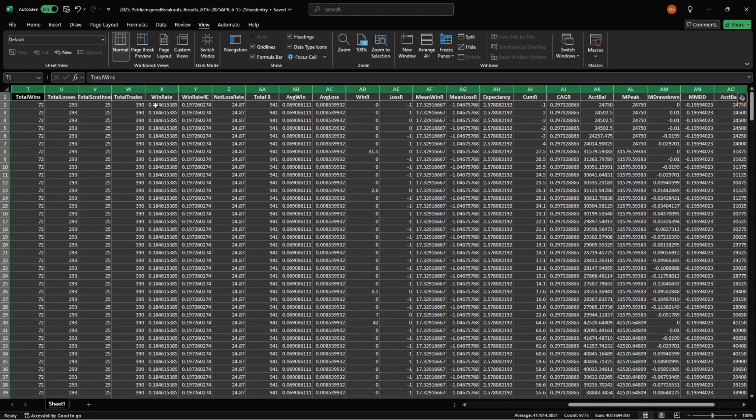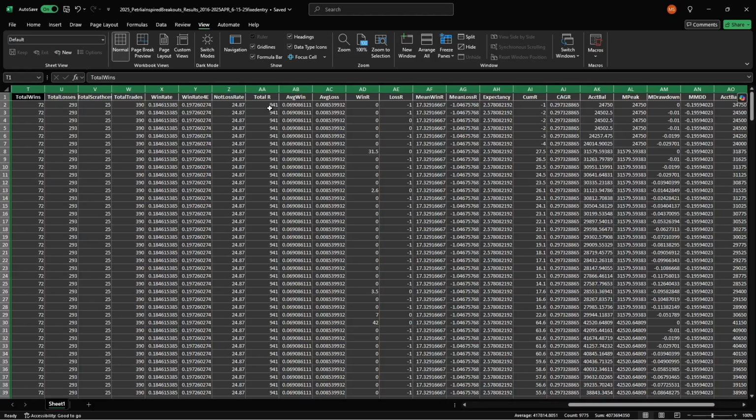You can see the win rate is just below 20%. Don't worry about this column, I was just testing something. The not loss rate is, rather than just taking wins and dividing by total trades, wins and scratch trades divided by total trades. That depends how you want to calculate your win rate, right? Do you want to calculate it based on actual wins or any trade that didn't lose? That's why this is the not loss rate, so it's a little higher.